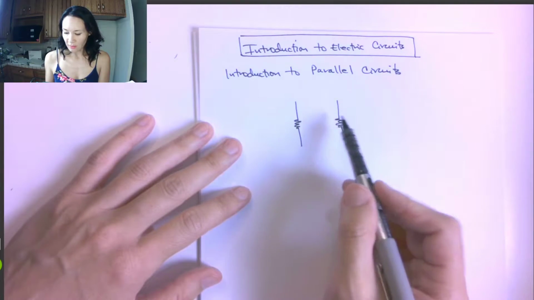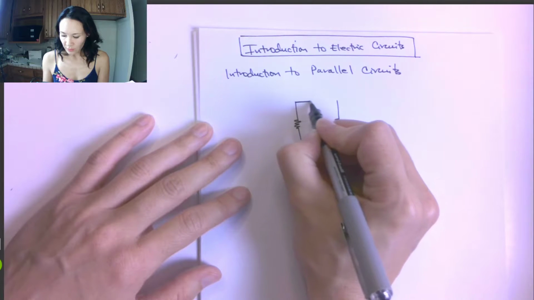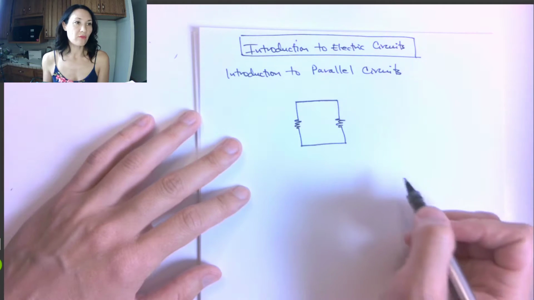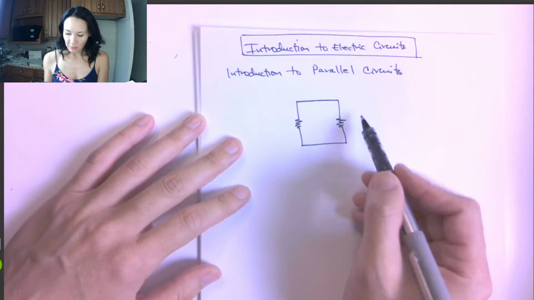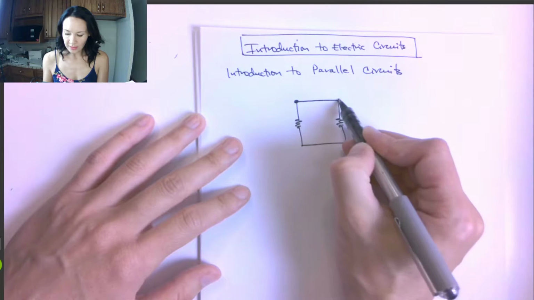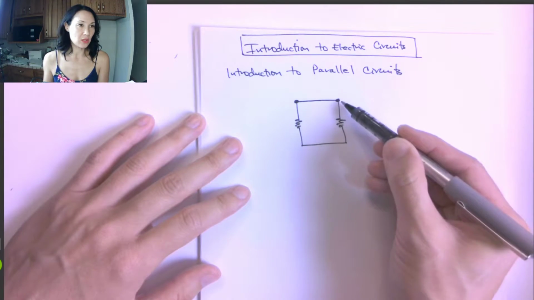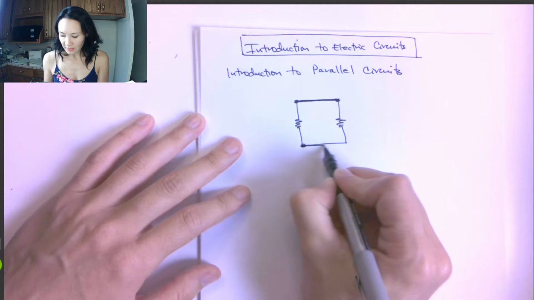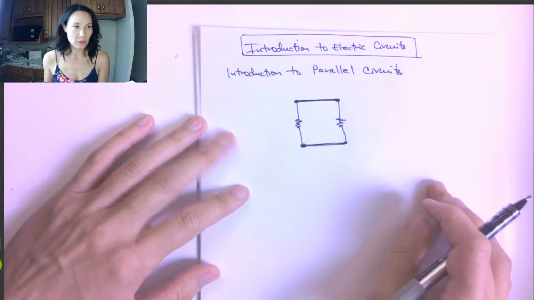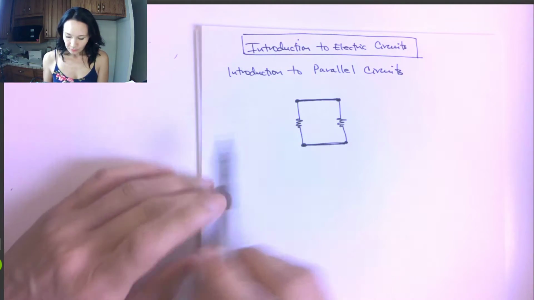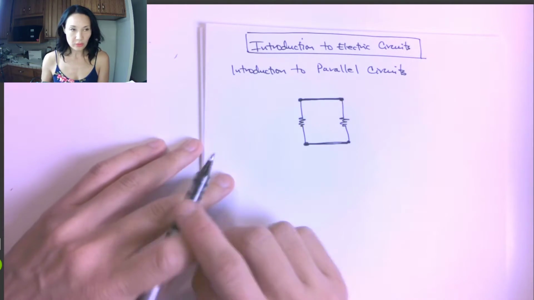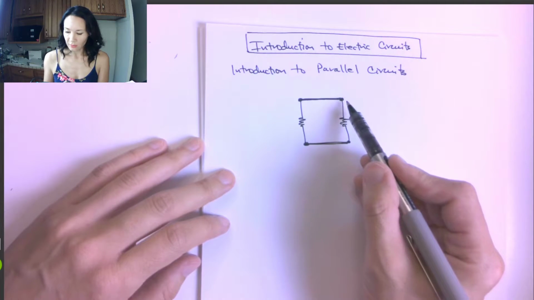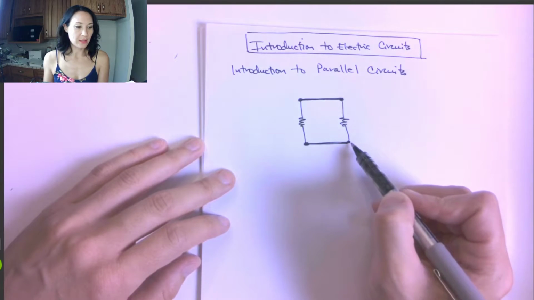As far as the schematic goes, if we were to connect the top of both resistors and the bottom of both resistors, you have to keep in mind that although this node looks like it's in a geographically different position than this, since this is a wire, this is all the same node. And same thing down here, this is all the same node. So that means that the potential difference between here and here is going to be equal to the potential difference between here and here.